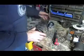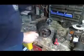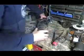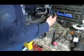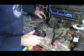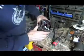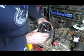So now when you have this off and this off, the rest will just fall apart here. Well, not quite that easy, I guess. You have to put a little screwdriver in here and pry a little bit. And then this will just come apart. This wasn't supposed to fall out that easy. Then you just pull this armature out of here. And now you can replace the brushes by just taking these things out and replacing the brushes on this.